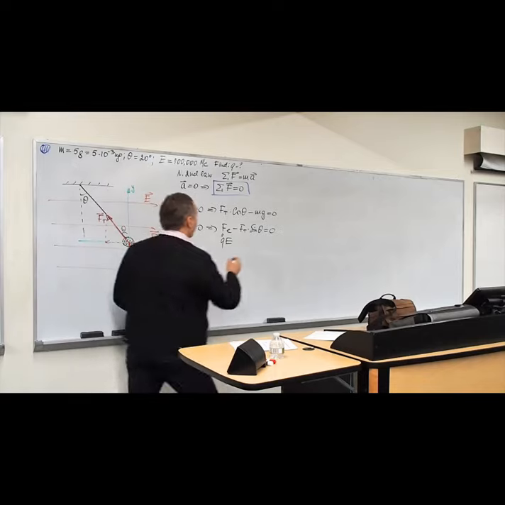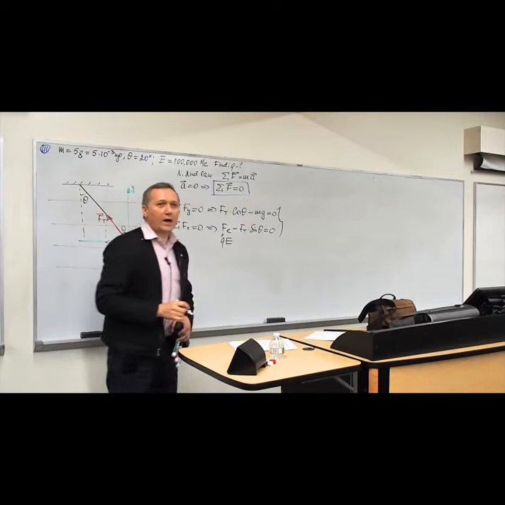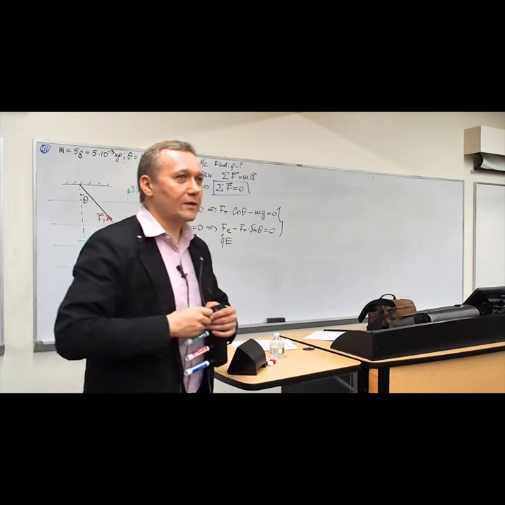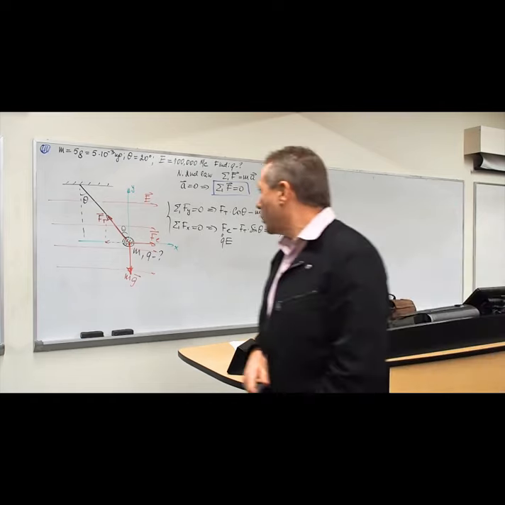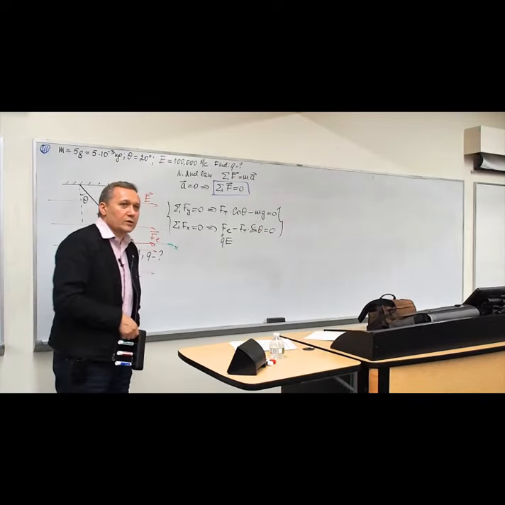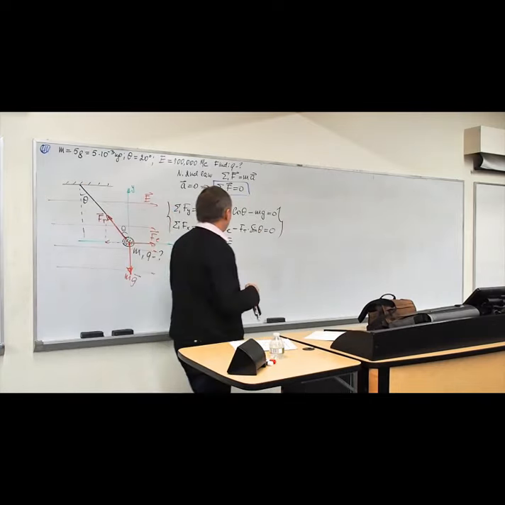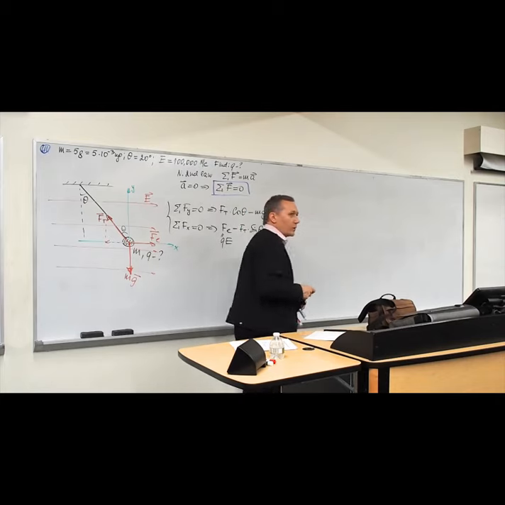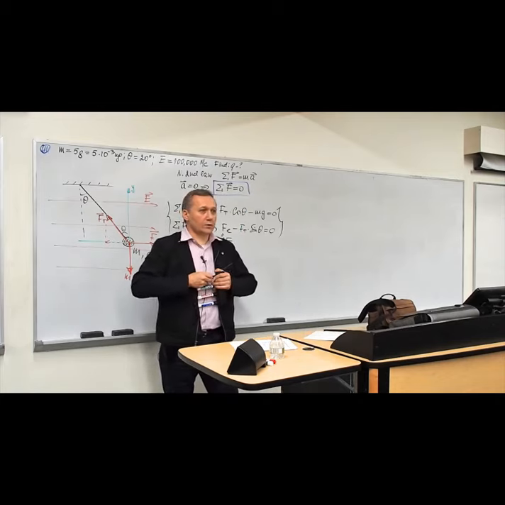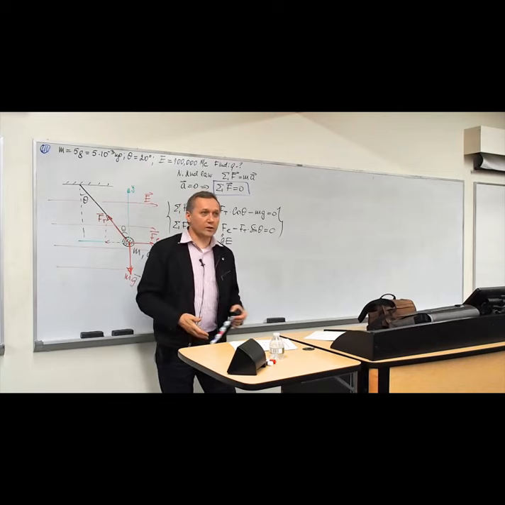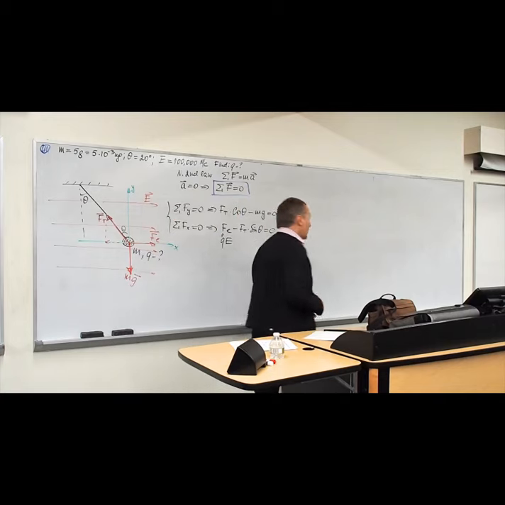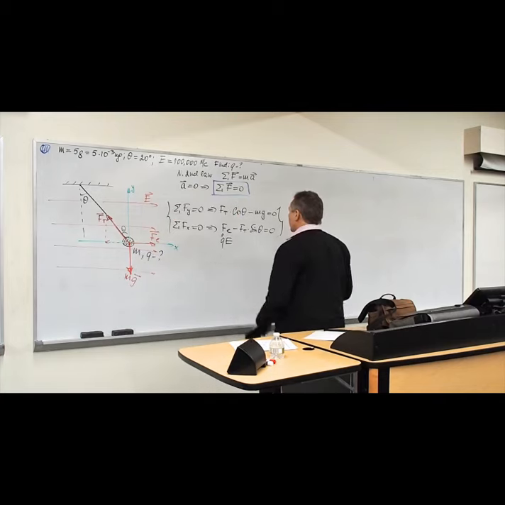Okay, so now we have a system of these two equations. How many unknowns are there in this system? Two. Tension force, and what else? Q, the charge here. That's what we need to find, right? From the mathematical point of view, the system is solvable, right? Two equations, two unknowns. Again, at this point, as I keep saying, physics is over. Now it's just algebra. You just need to solve a system of two equations with two unknowns, two algebraic equations, which should be quite simple, right? So now let's do it.